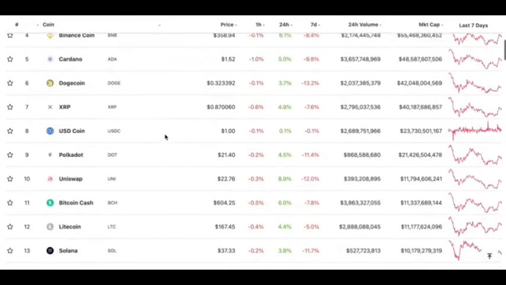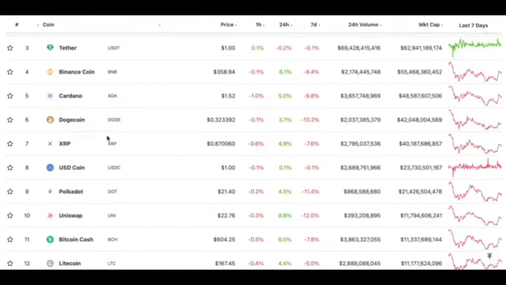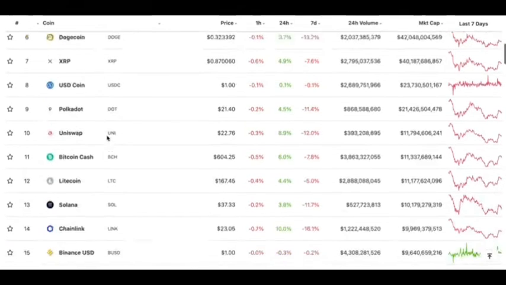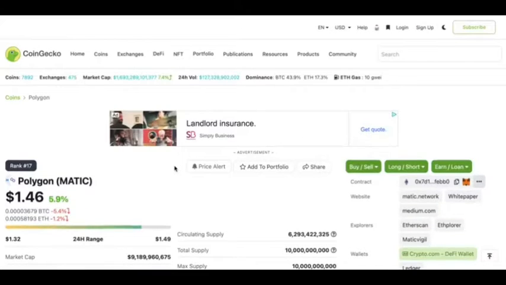You can also go and use USDC or USD Coin. This is another US dollar stablecoin, and stablecoins make up the backbone of what we'll be doing. So you can choose between USDT or USDC, depending on your preference. Another coin that you may want some of is the Polygon token. You can see it's now at number 16 in the market cap rankings.